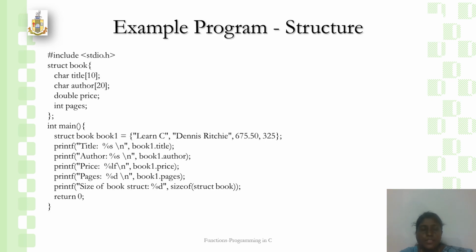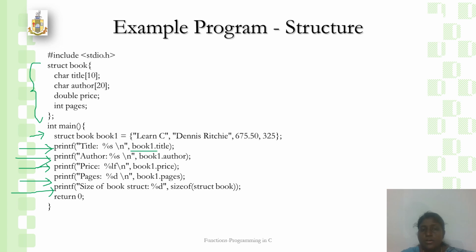There is an example here, so look into this example. Here we have declared struct book with title, author, double price, and int pages. In int main, we have declared the variable struct book book1. Now we are going to use printf to print the statement. We have already declared the elements to be added to the structure variables. So now, in what way are you getting this value?